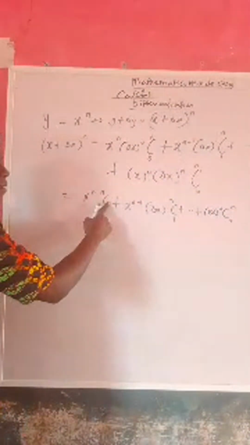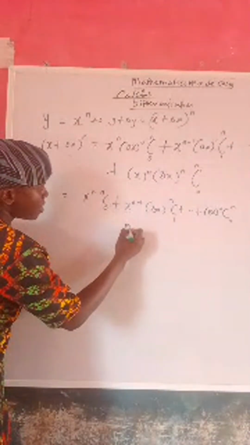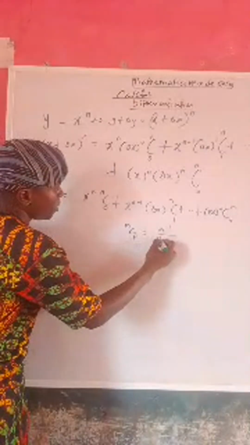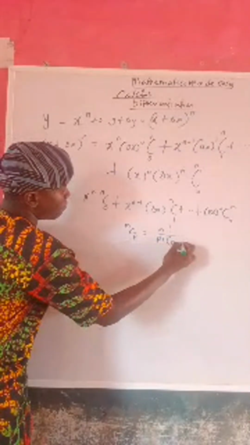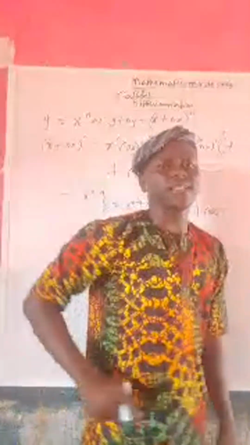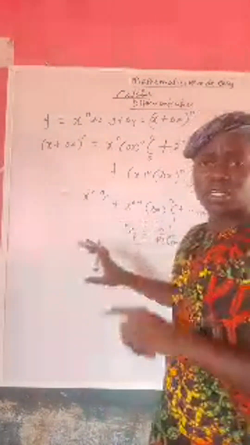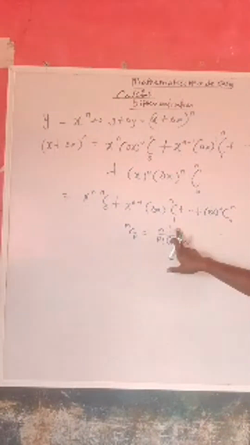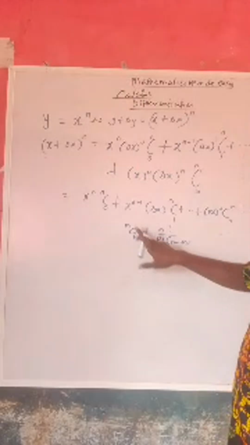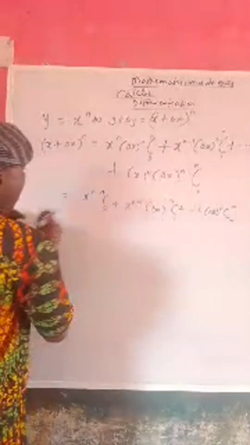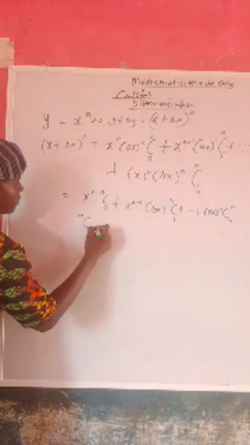Let's start with this guy. Remember, n combination p is equal to n factorial over p factorial multiplied by n minus p factorial. Take note of that. Okay? Your combination n combination p, it means what? N factorial over p factorial into bracket n minus p factorial. Take note of that. So n combination 0, it means what?